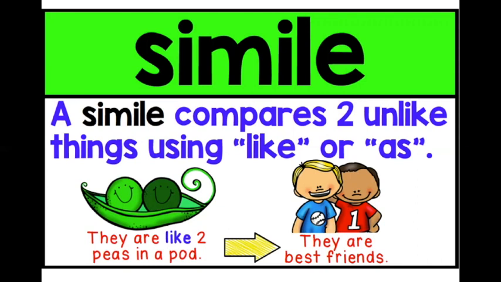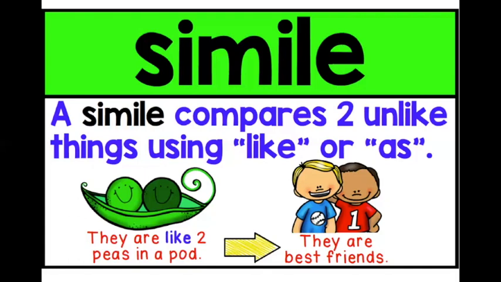Okay, so that is our simile. We have the word like being used. We see what the literal definition of two peas in a pod are, but if we look to the right, the figurative meaning that is trying to get portrayed is that they are best friends. So we're not actually literally talking about two peas in a pod. We're talking about two people that are considered best friends by using the word like or as. And in this example, we're using the word like.